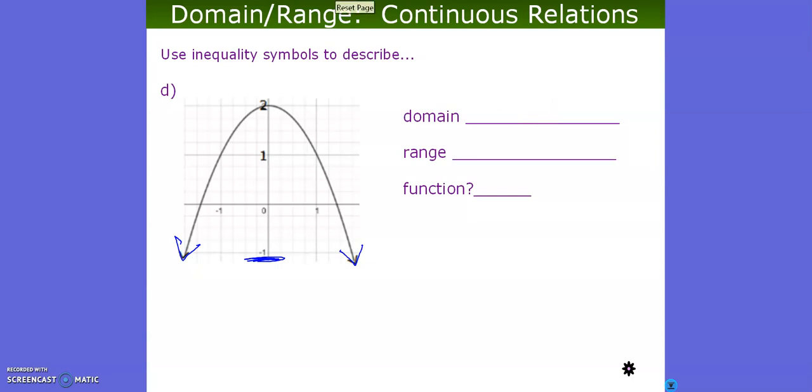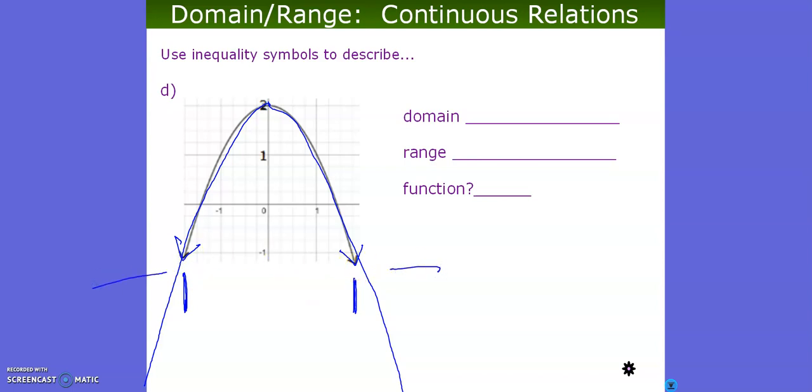Just kidding. When we're talking about domain, we're talking about how wide it is. So let me go back. How wide is it? Does it stop right here? Is that as wide as it goes? With those arrows, it keeps getting wider and wider and wider forever and ever. So in this graph, because it keeps getting wider in both directions, to the left and to the right, we're going to say our answer is all real numbers. There's no limit to what my x can be. I can pick any x I want, and I'm going to be able to plot it on this graph.